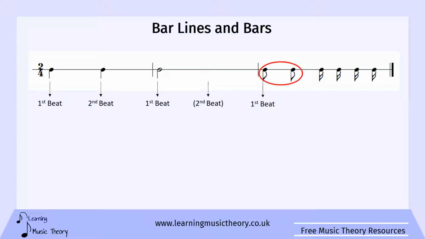Now, as we learned in the last lesson, these two quavers are half a beat each. That means combined, they're equal to 1 crotchet beat. This means that the next note, a semiquaver, would land on the second beat of the third bar. And so now we have the entire extract annotated with all the beats annotated.